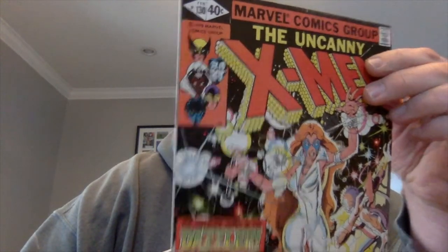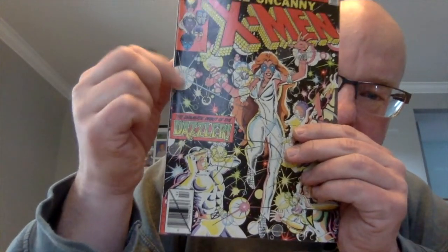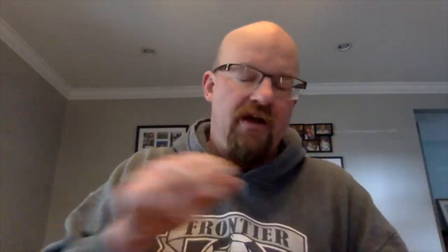Next one up — I had two copies of this. I can't remember if this is the one that I traded with Warman Comics for — but this is X-Men 130, first appearance of Dazzler. The front cover of this is really nice. Slight spine roll here, I think that would definitely press out. The back, there's just some dirt along here. I don't know if you can see along the spine in the back, right up there by that staple — there's a little bit of discoloration there, but it doesn't look like it's soiled or anything. That might be something for somebody who knows how to clean. We're talking white pages — this is like a 9.0 candidate.